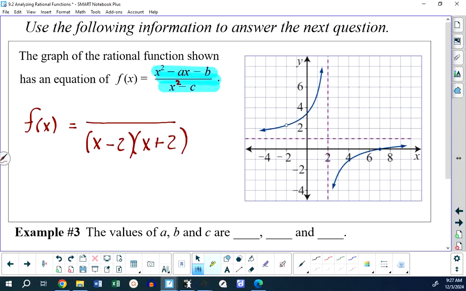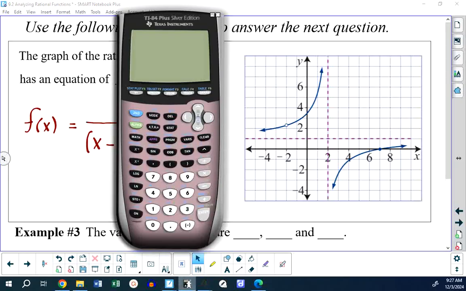The difficulty here, and this leads us to the new thing, is you know there has to be an x plus 2 in the numerator, correct? There must be an x plus 2 in the numerator. And by the way, you do not want to cancel these two, because then it's no longer the function. You need to keep it there. But, well, I'll tell you right now, if you were to graph x plus 2 over x minus 2, x plus 2, you're not going to get that picture. I'll show it to you. You're not.